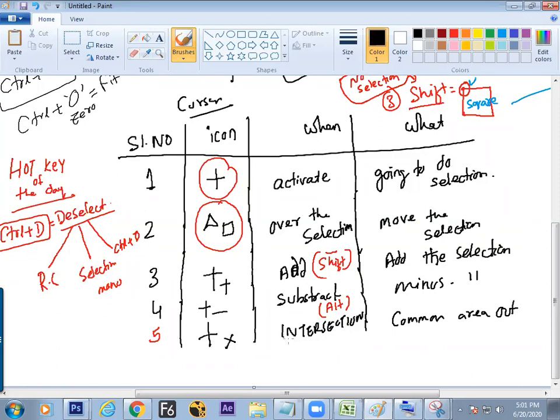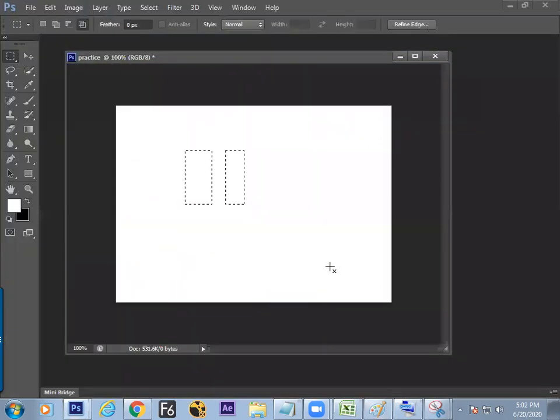Manual method finished, and it could be activated by combining these two options together. Alt plus Shift. It makes intersection activated. Clear now? So check onto the screen the practical output. Initially, I'm starting with a new selection, and Alt and Shift. Now you can see this becomes activated and the cursor becomes plus with a multiplication mark, and drag it out. The common area comes into the picture. Is it done? Yes, sir.